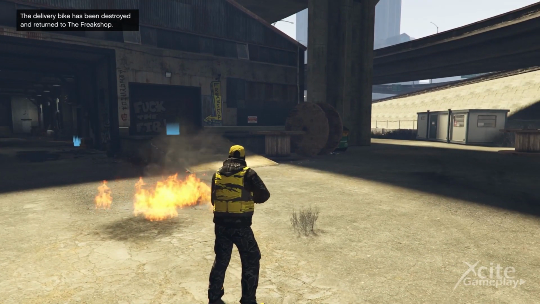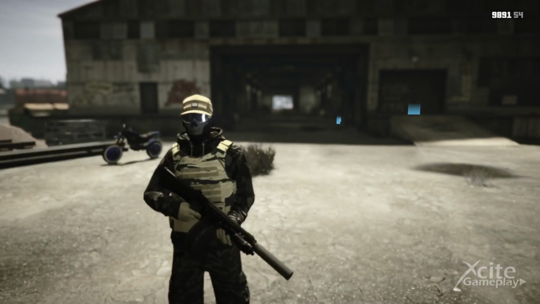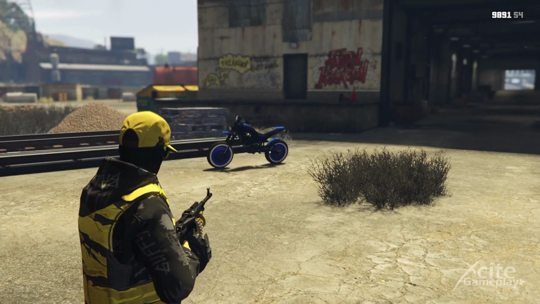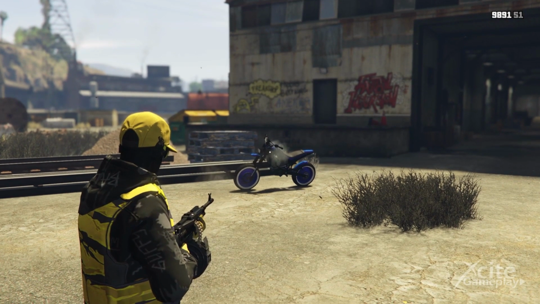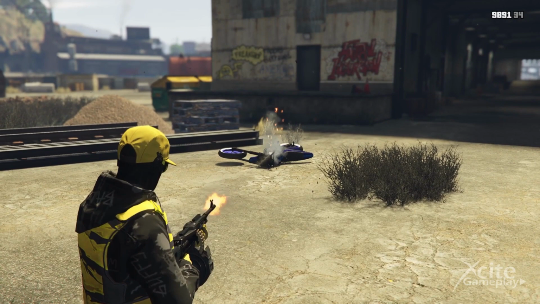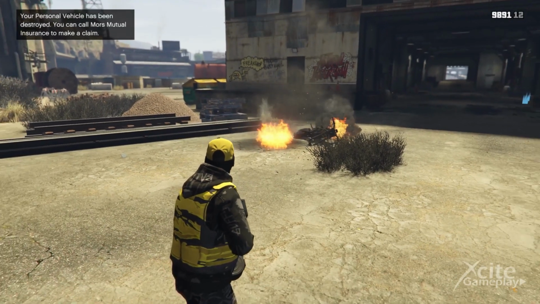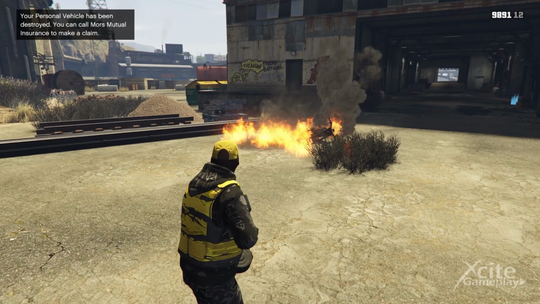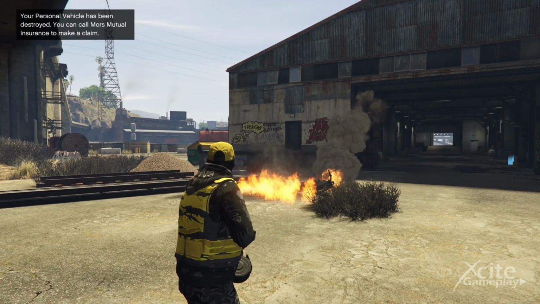And now the bike from Cayo Perico Island. I also start with 54 bullets. I have 12 bullets left, so the delivery bike is stronger. Let's try this with an RPG.